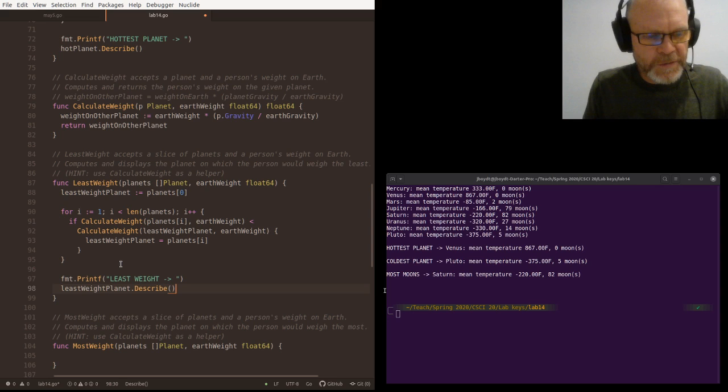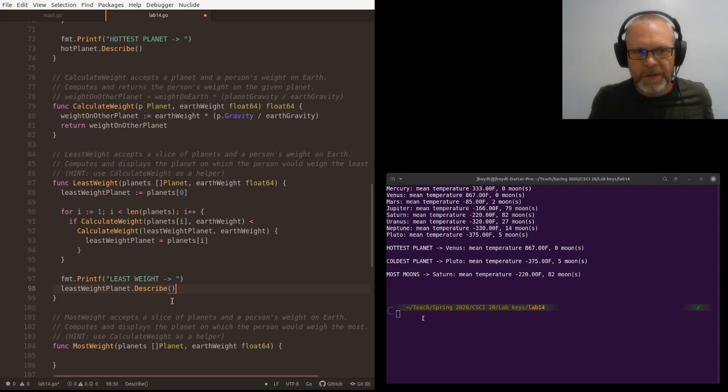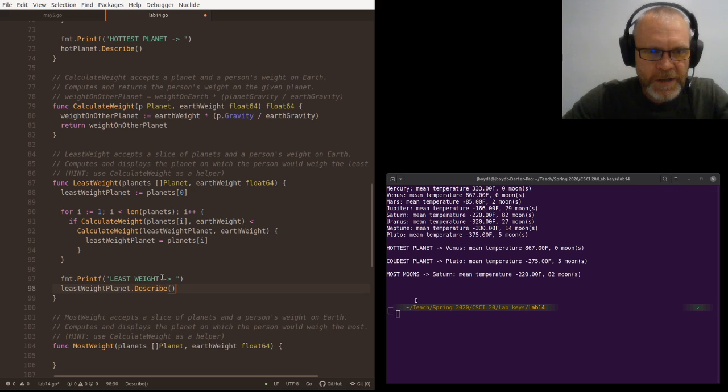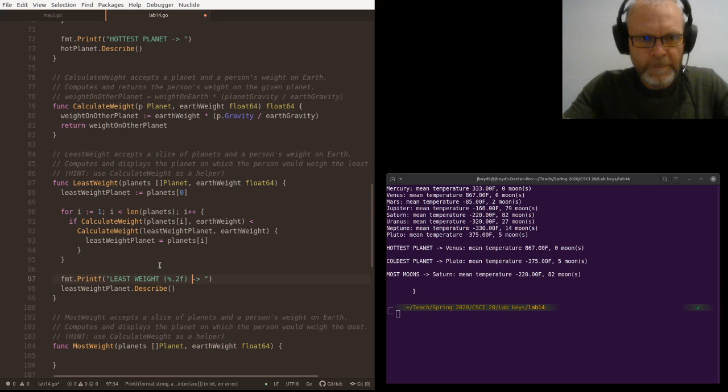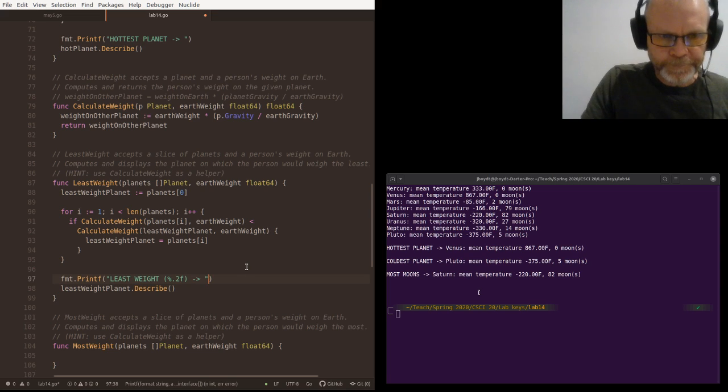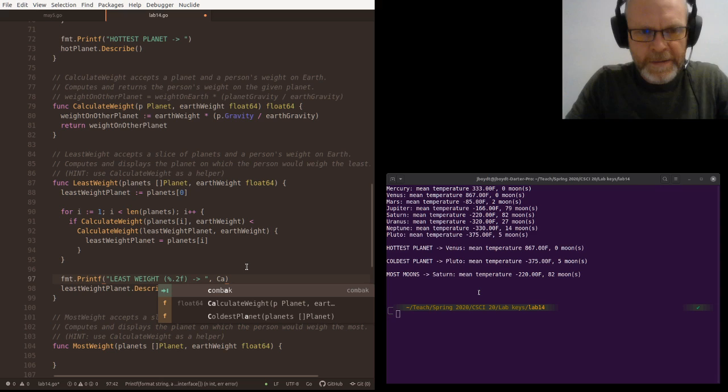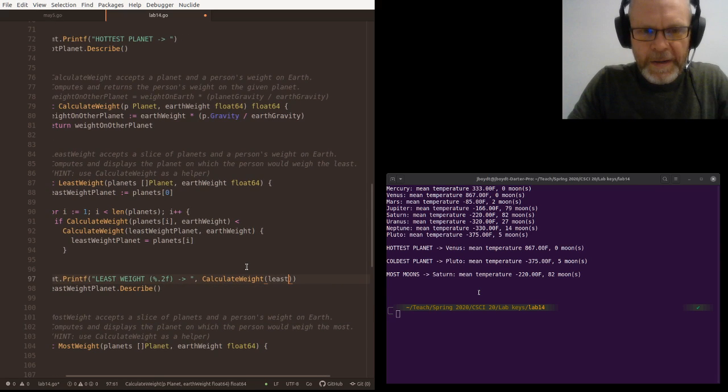But yesterday, Nate had a cool idea, which is, it'd be cool if you could see how much that weight is. Like, how much do you weigh on the planet where you weigh the least? Because this describe will not show you that. It's just going to show you the basic stats on that planet. So what we did is we enhanced our little label here to say, here's your least weight. And then we plugged in your calculated weight on that least weight planet.